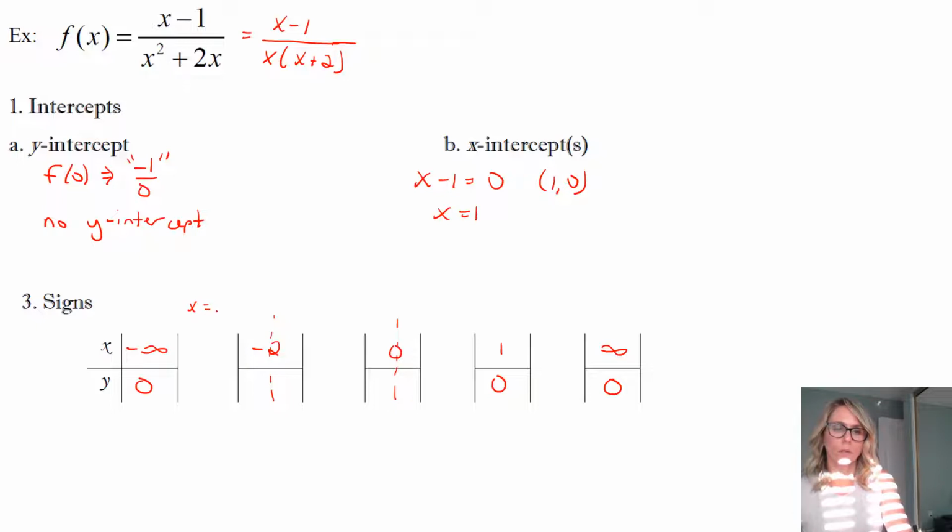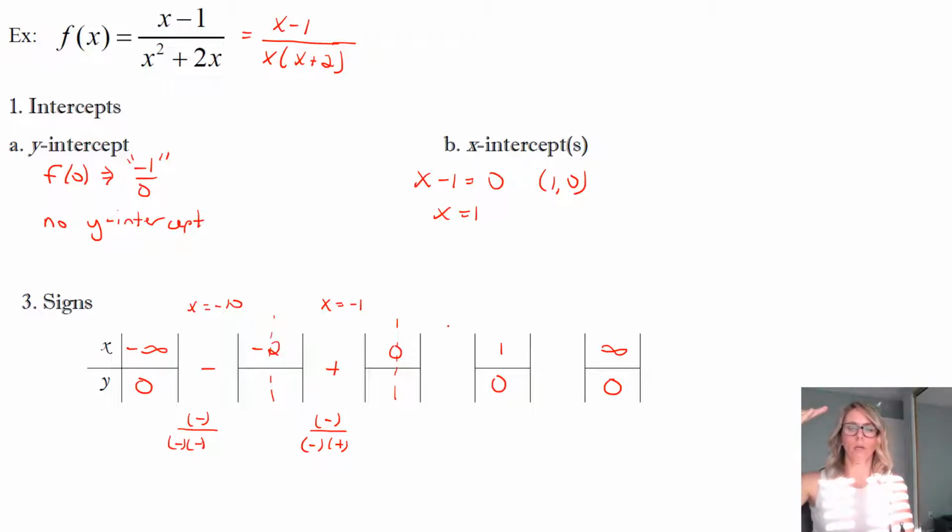So we're going to test x equals -10. So look in your function here. If we plug in -10 to our function, all I care about is the signs. I'll have in my numerator a negative, and in my denominator a negative times a negative. So negative over negative times negative is going to give me negative. So our function will be below the x-axis all the way up to -2, approaching those asymptotes. Between -2 and 0, I'll go with a -1. If I plug in -1, I'll have a negative over a negative times a positive. That's going to give me a positive because a negative divided by a negative is a positive. So I'll be above the x-axis between -2 and 0.